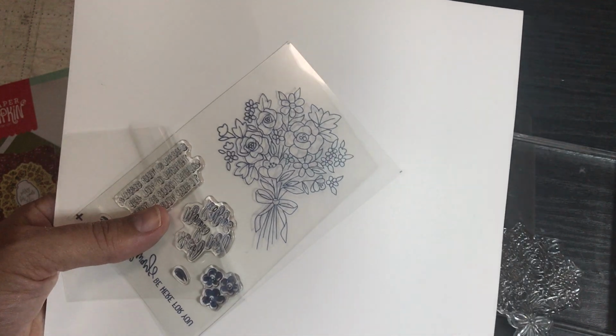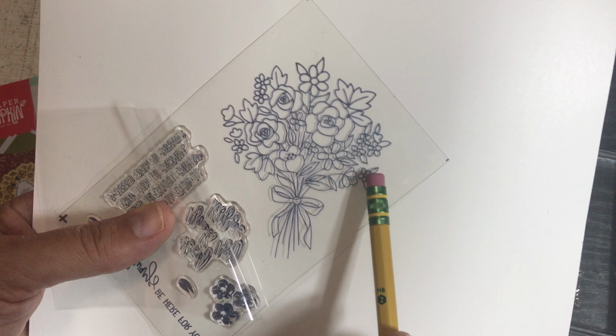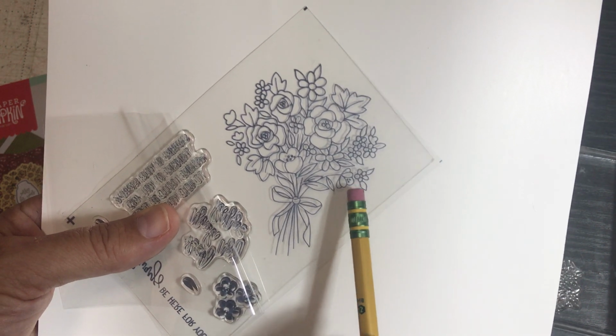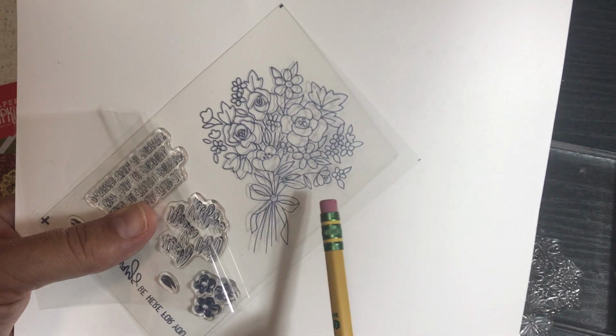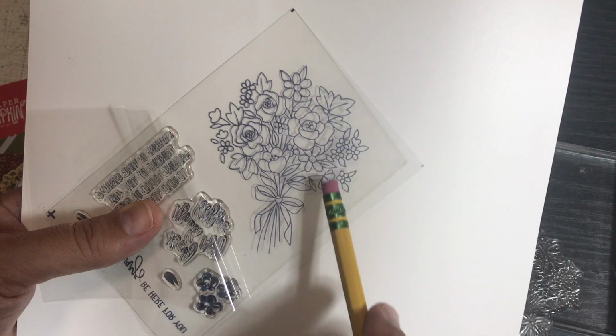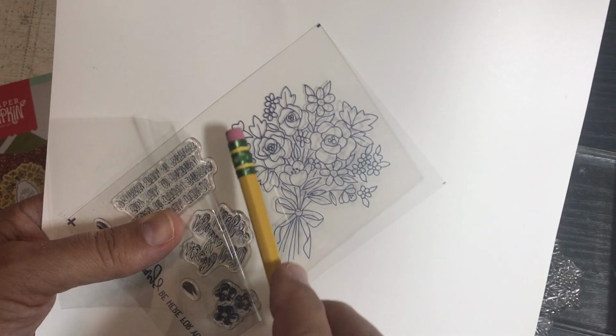So look at this image, and notice something. There are gaps. Like this little stamp here, it's a little island. It has gaps around it. It's by itself. It's not enclosed with the rest of the bouquet. This could get broken off, meaning it could get scanned by itself off to the side. Same with this little clump of flowers.